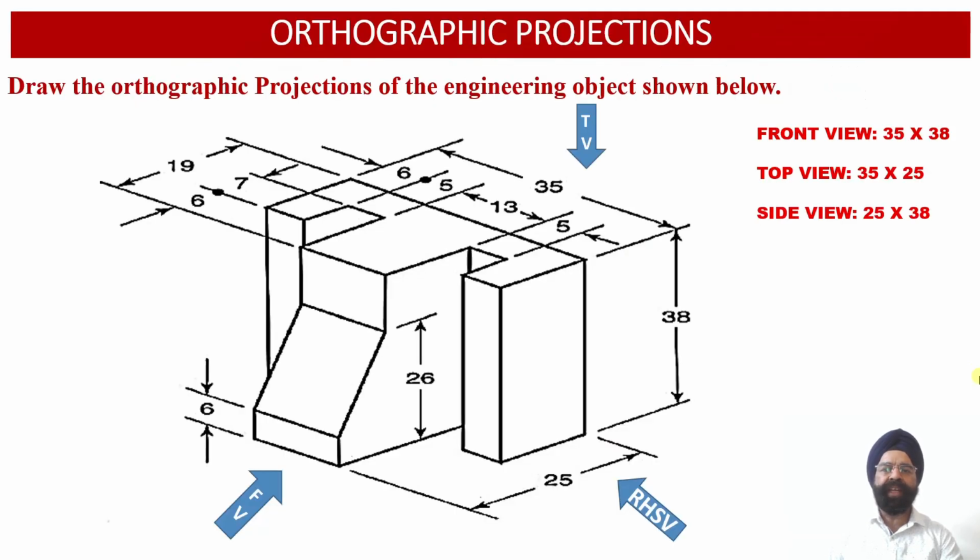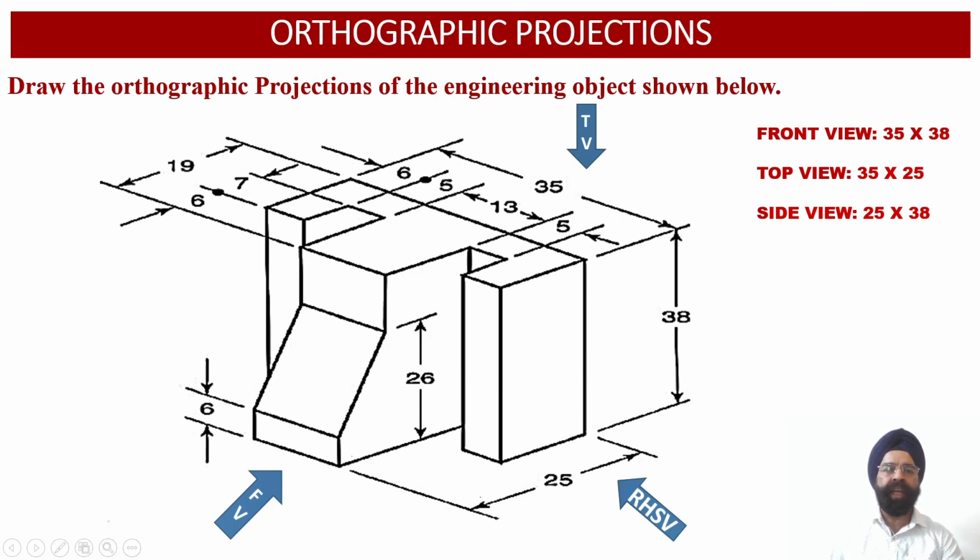Now here we have been provided with a 3D isometric projection of a solid in which the front view face, the top view face and the right hand side view face of the solid have been appropriately integrated into a single 3D isometric projection over here. So now, using the information available in this 3D isometric projection, we are required to obtain the front view orthographic projection, the top view orthographic projection and the right hand side view orthographic projection of the solid.